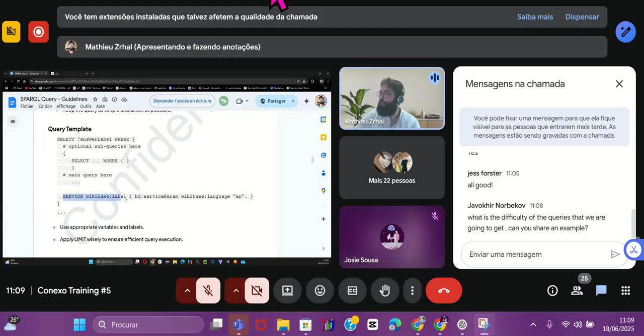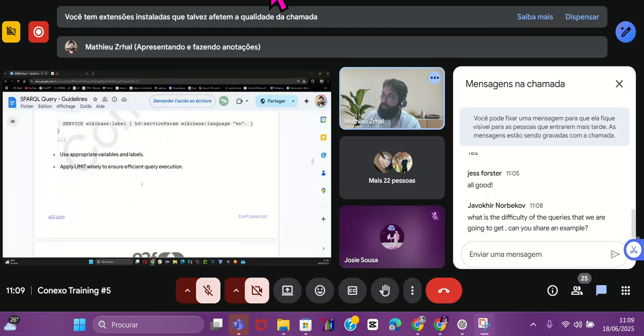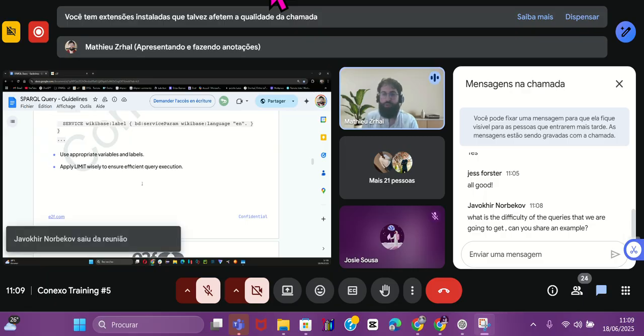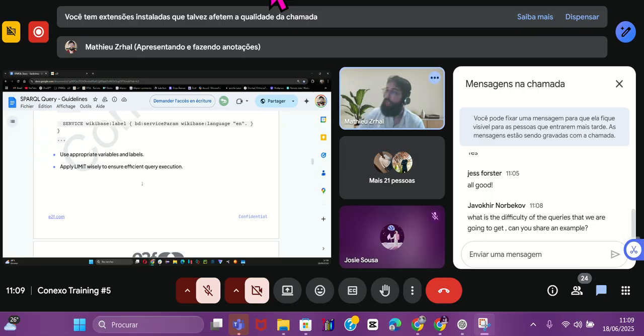It's always a good reminder not to forget the SERVICE wikibase:label also. And use appropriate variables and labels for these variables, and also use the LIMIT function wisely, because it's important not to miss some important results in your queries.